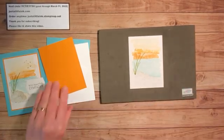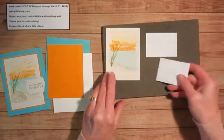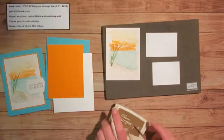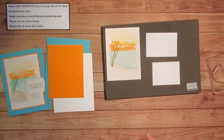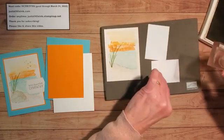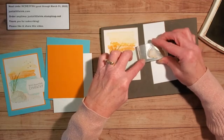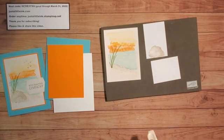And then I'm going to pull out those scrap pieces. So I'm going to use some Soft Suede to stamp my rock. Bring it in here. I'm going to do it this way so I can have the other side to use for other things. So, like so. Not sure what I did on my original one. It wasn't quite that dark, but it all works.